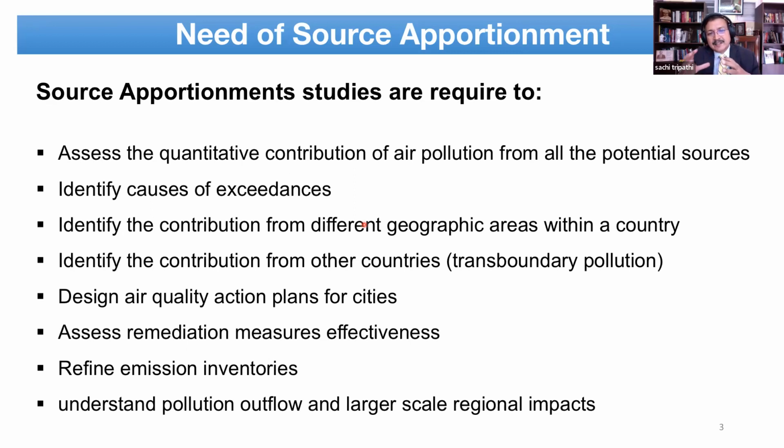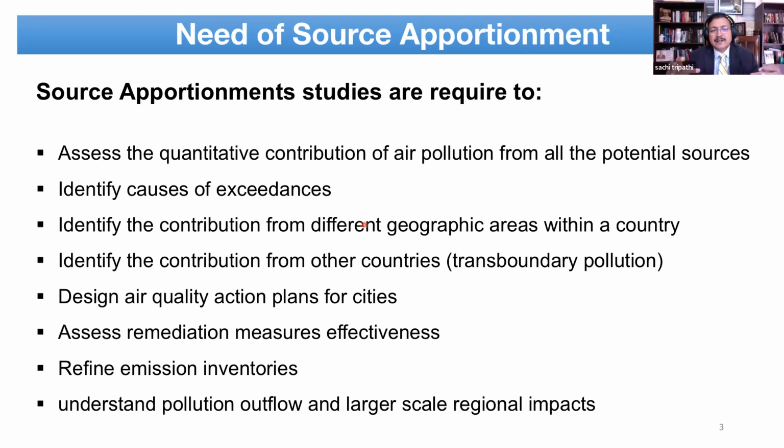Now, just to extend that, you can get the geographical locations of sources in that city which are contributing to the ambient air. You could also get what is coming from outside that political entity. So maybe between two states, one could estimate how much is coming from the other state. Many times we know that in Delhi, there is a contribution to Delhi PM2.5 from the stubble burning that happens in other states surrounding Delhi. So one could get an estimate of that.